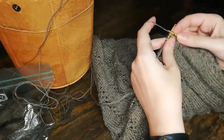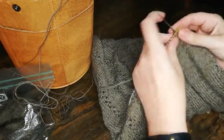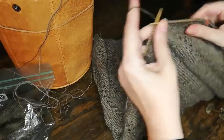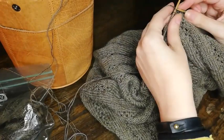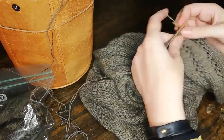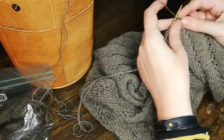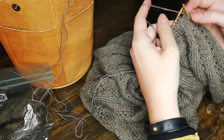What else? Oh, I'm knitting a size 3, because I just thought that would fit me nicely, with the recommended ease on the pattern. My weight kind of fluctuates, so I don't know. I think it'll look fine. It was a very popular pattern this summer, and I've seen a lot of them finished, both in real life and online. And I think they look really nice.